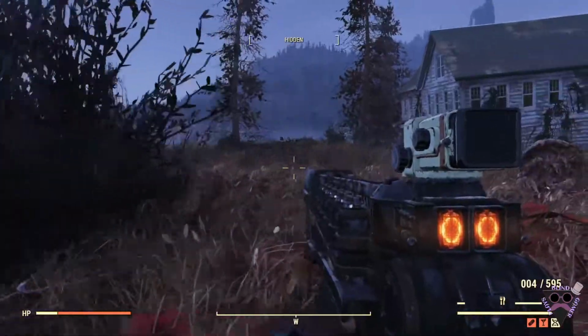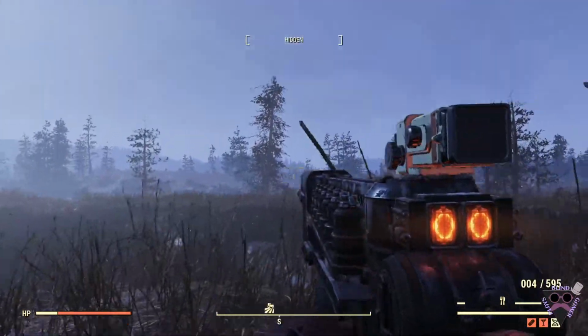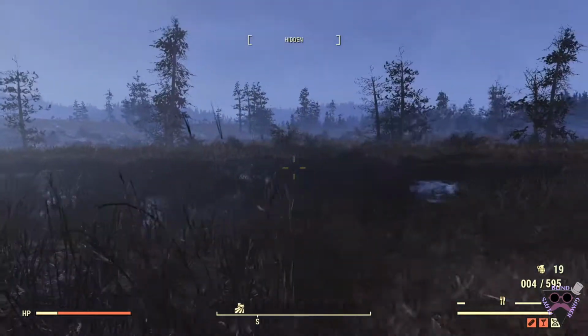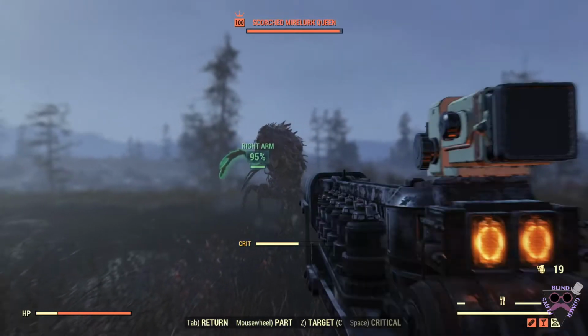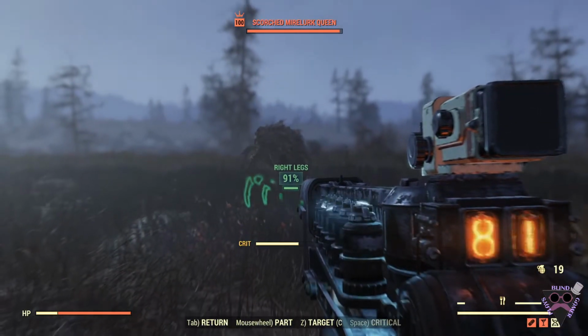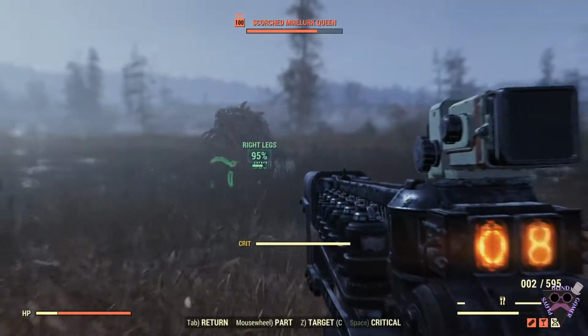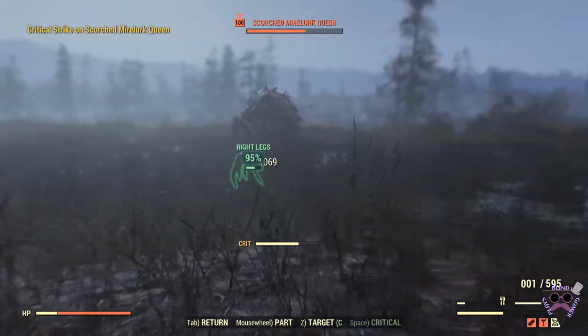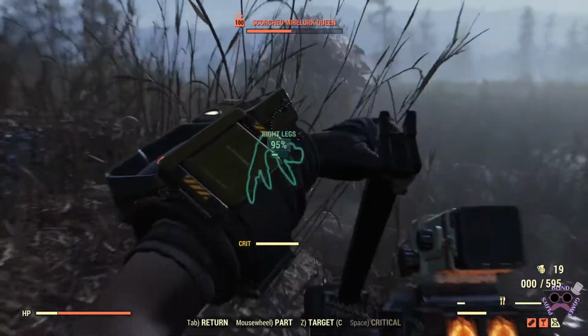So, okay, I think we've got basically all of them taken care of. Let's go ahead and throw a nade over there and see if the queen will wake up for us. And there she is. Hello, beautiful. How are you doing today, darling? How's your mom and them? All right, so we're not going to target the face. Obviously, that's not her soft spot. We'll go ahead and target these legs and see what we can do to bring them down.